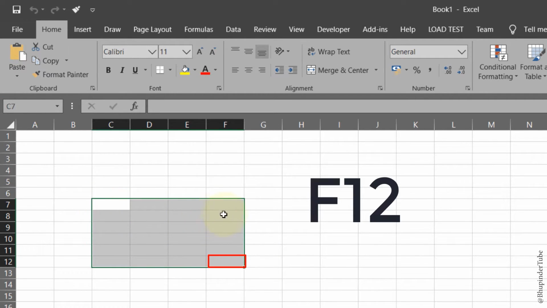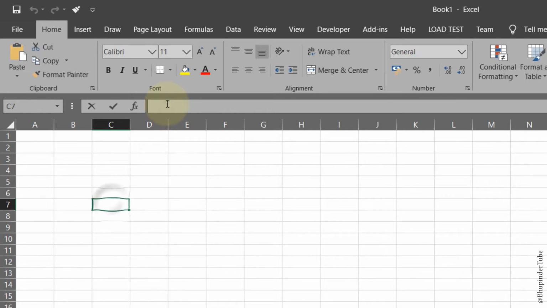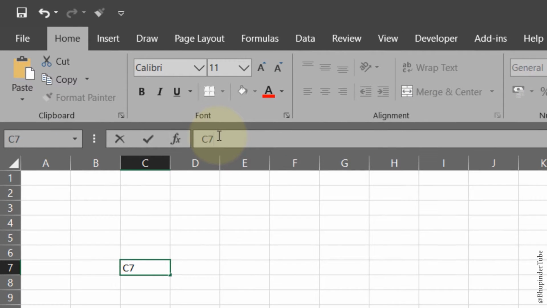So the name of this range is C7 through F12. To write it, all you need to do is write C7 colon F12, where colon is a symbol for 'through', then press enter, and this is a range that we have defined. You can just delete it by clicking on delete on the cell.